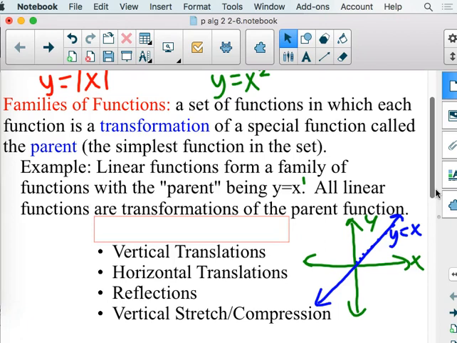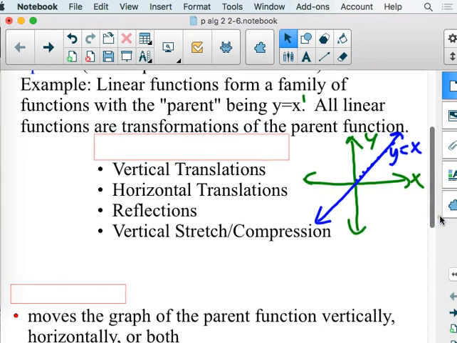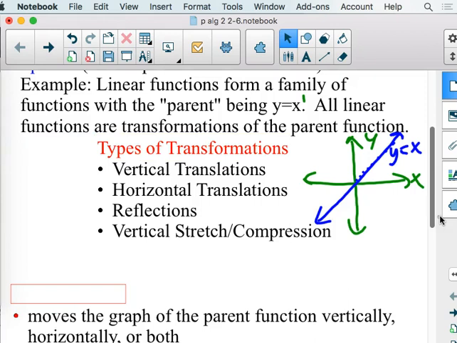So what happens if you put numbers in front of the X? The slope changes. We put a different slope other than one, the slope changes. What happens if you put numbers in the back? They can move it up and down. So all of those things are something we're going to talk about here. How do you put all of this together so that you know what's happening by looking at the numbers in the equation? And that comes from understanding the different types of transformations. Vertical translations. Vertical means up and down. Moving our graphs up and down. We're going to like those. It's going to be super easy.